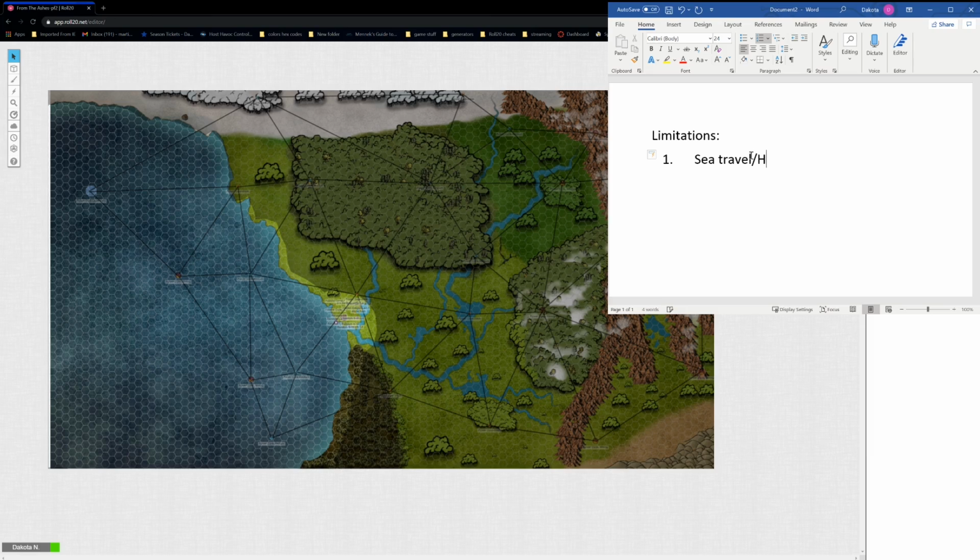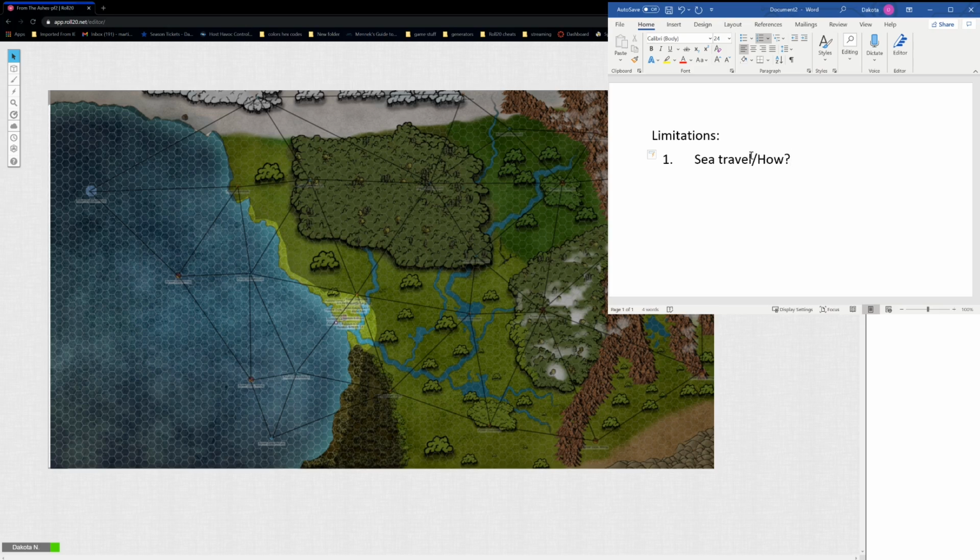And then how do we limit sea travel? Well, that could be story based, which is what I'll be using. The ships that they arrive on, they will need to break down and use for the materials. That will have always been the plan. That way, sea travel is limited for a period of time.